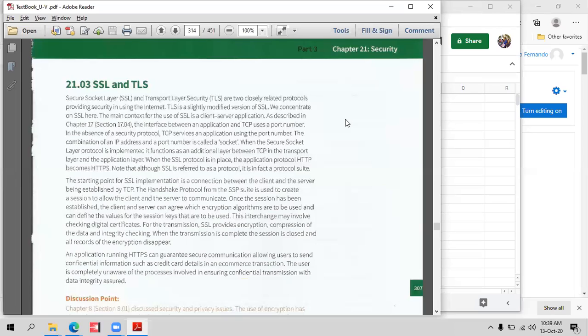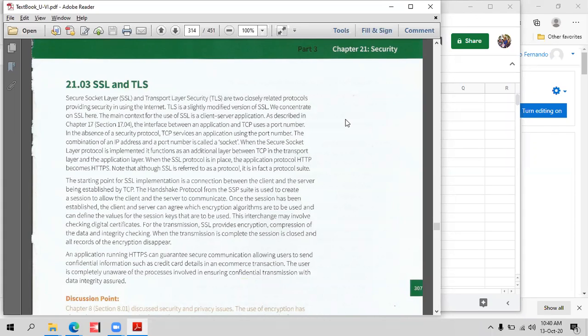The main context for the use of SSL is a client-server application, a client-server program. As described in chapter 17, the interface between an application and TCP uses a port number. We did that earlier, a particular port number, like a socket. In the absence of a security protocol, TCP services an application using the port number.